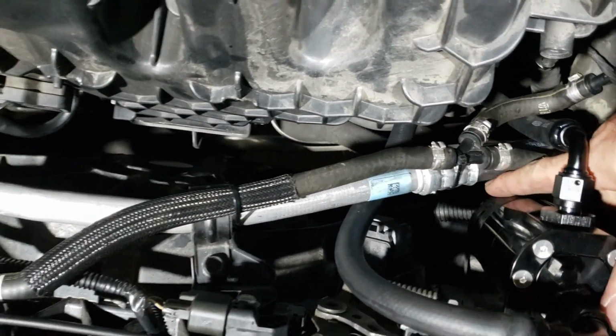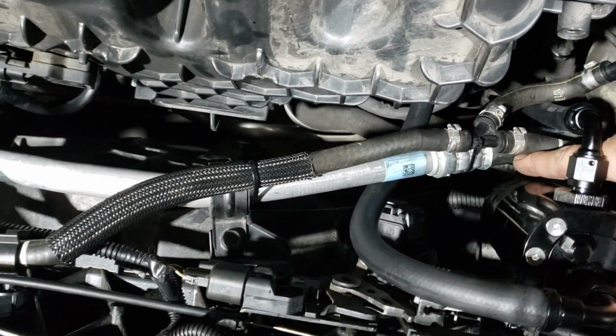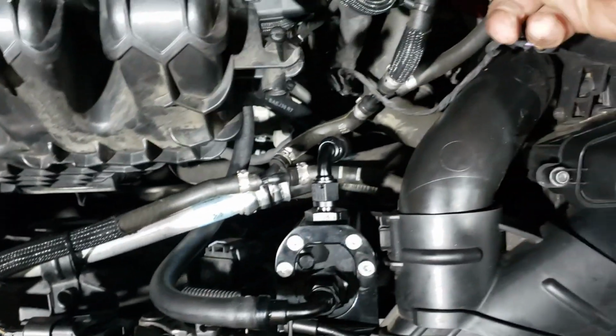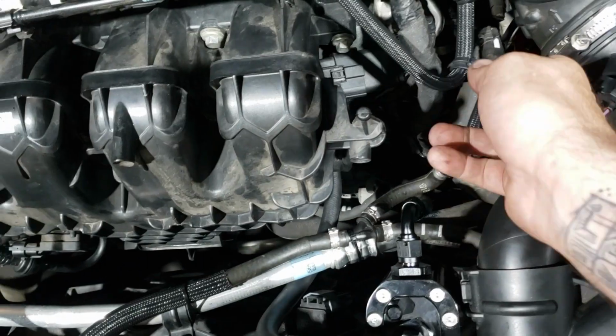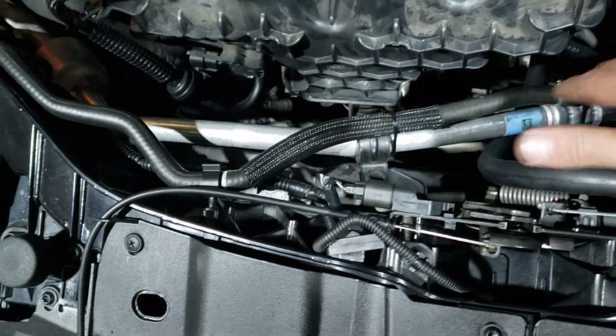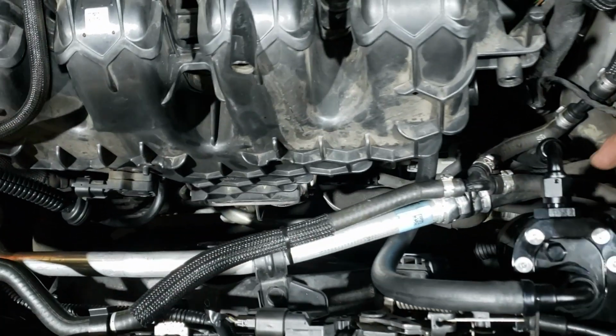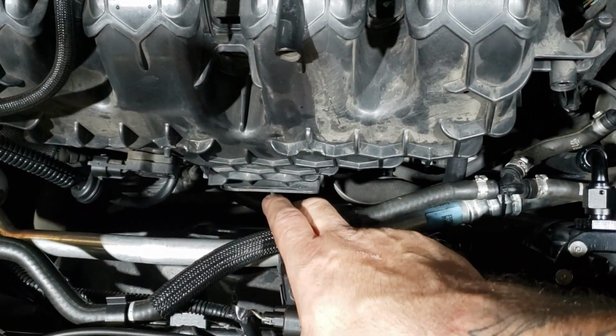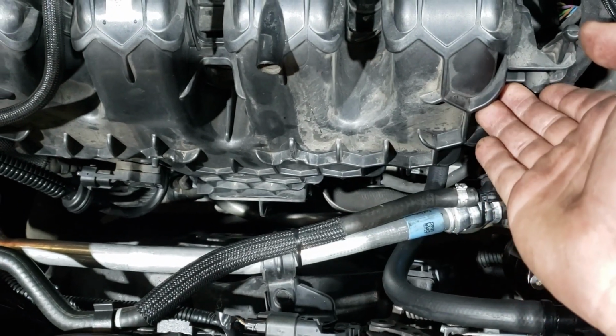Final checks, make sure you've got enough clearance. Make sure you have clearance, at least a finger between your aircon line and your catch can, otherwise that'll rub a hole. Make sure that this coolant hose isn't kinked. That's good. Make sure nothing's going to rub a hole on anything. The most important is ensuring that you've got that clearance. If you don't, you can hold the aircon line with one hand and with the other just gently bend it a little bit.